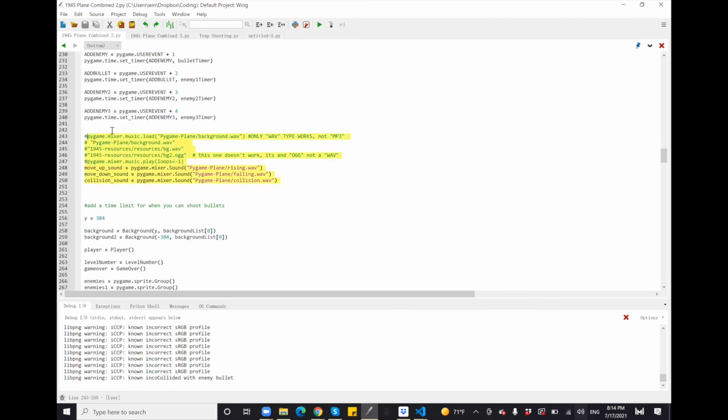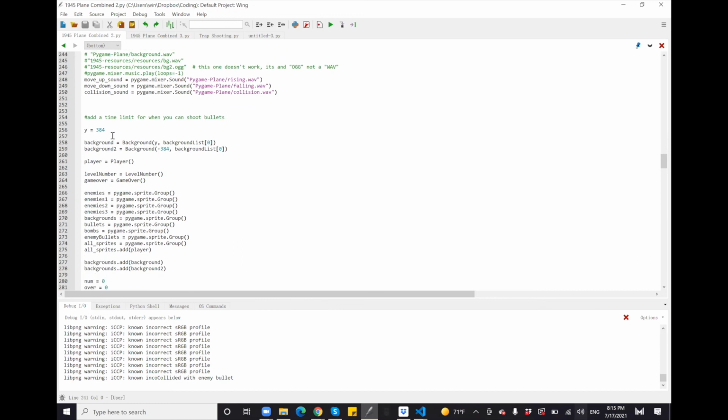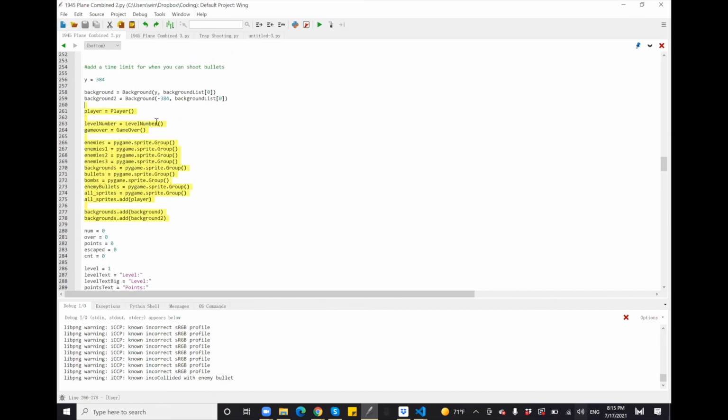Over here is the sound control. I turned off all the sound because it's very loud. Over here is for the background. Make sure that it loops. And then all of this over here just makes the groups and makes the player and enemies and stuff.